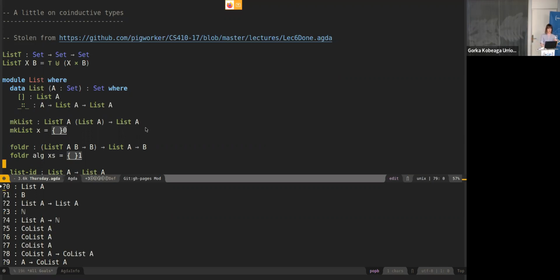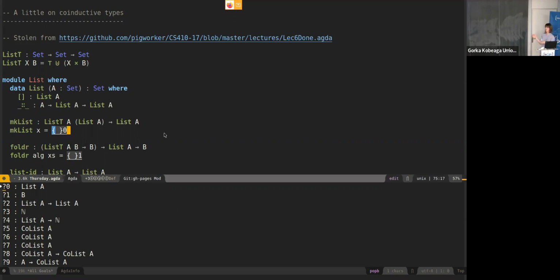However, there are also co-inductive data types, which are data types that can go on forever. They are potentially infinite. For example, in Haskell, you have the type of lists, and because Haskell is lazily evaluated, you can have infinite lists using this list data type.